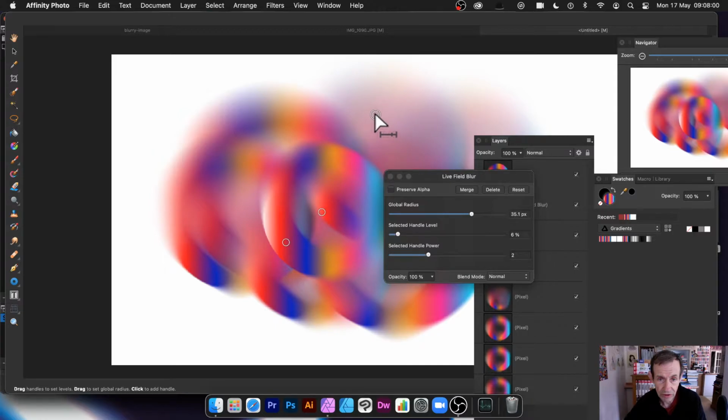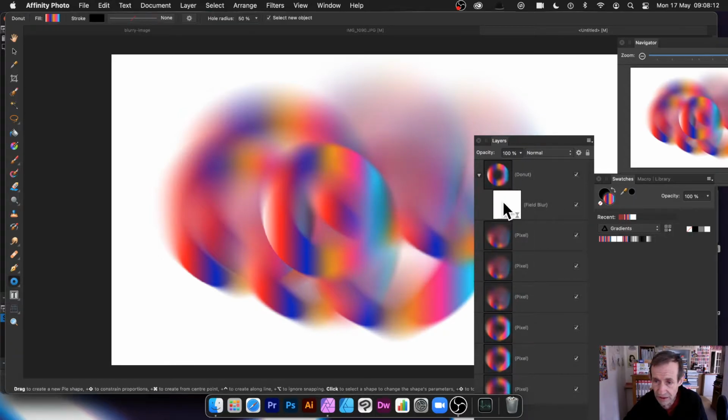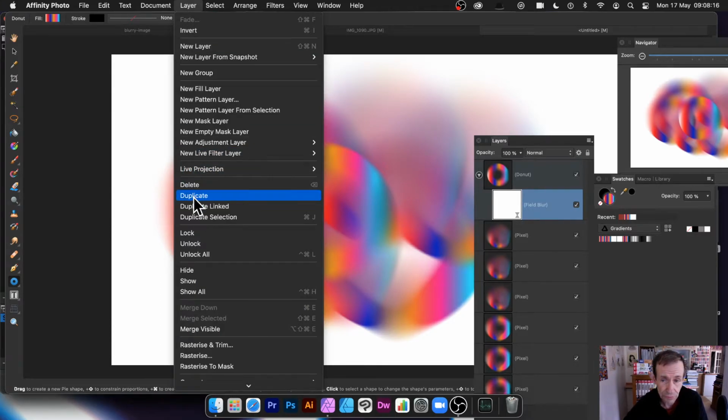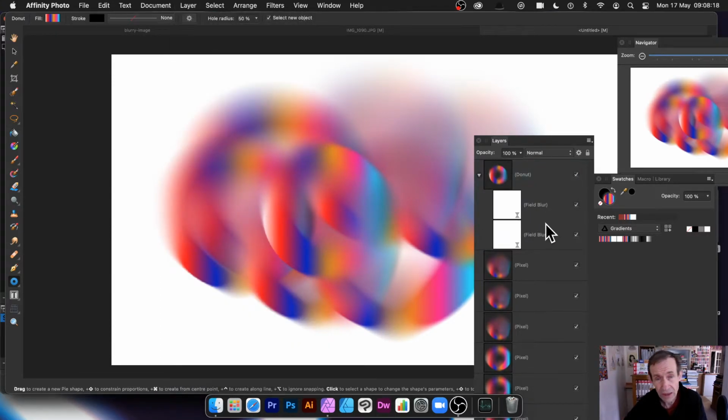So if you want one up there, again, reduce that down, and you can vary it out to this area. So you just go further out from the shape, and you can see it go closer, sharper, but you can pull it out a bit. So it's slightly blurry, just on that edge of blurriness. And now, of course, you've got Field Blur here. You can always go to Layer and duplicate, so you can duplicate the Field Blur, have it twice. I don't want that, but I'm just trying to show you can have that.